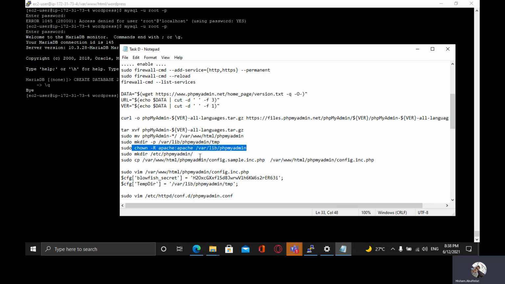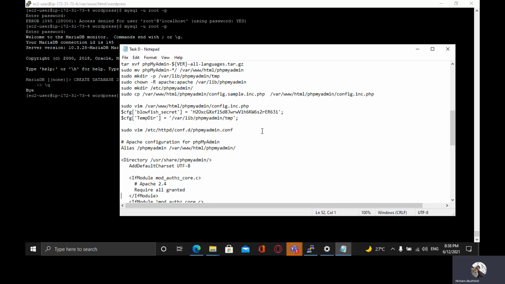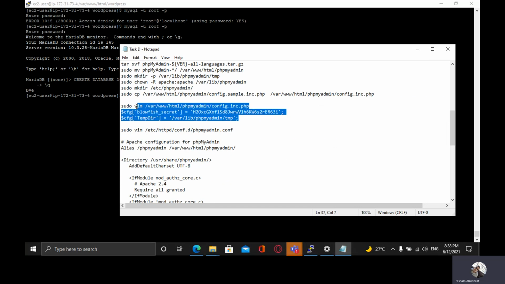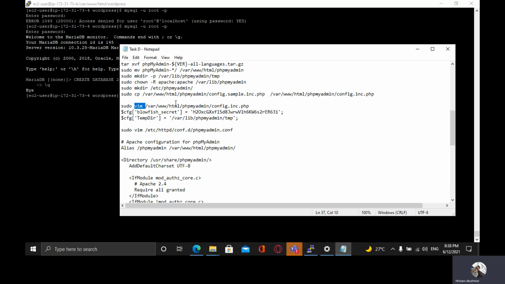This makes a new directory /etc/phpMyAdmin, and this copies the configuration file and renames it to config.inc.php, and then you need to edit the file with the vim command, an editor will open, and insert these two sentences.